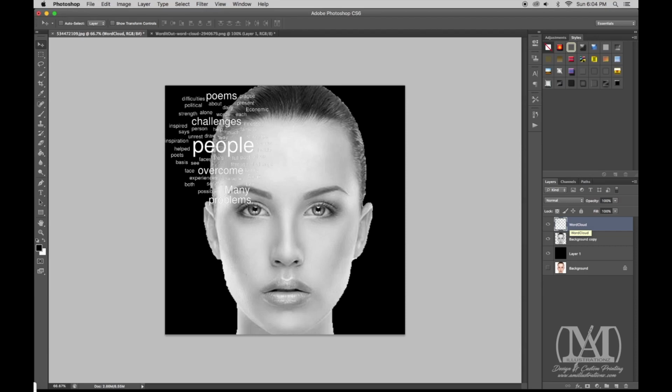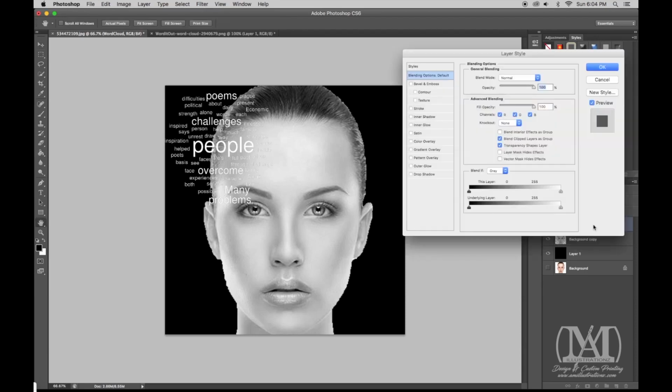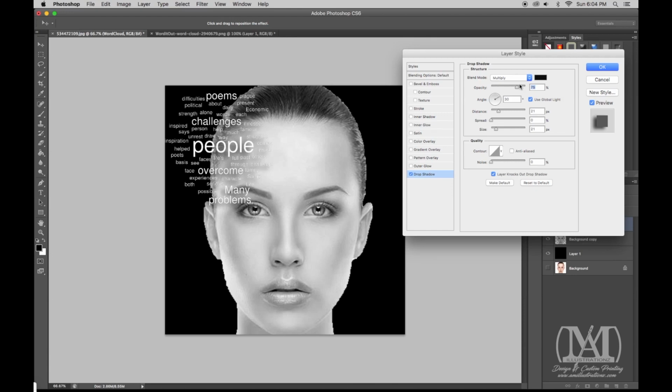And now we are going to double click on this layer, and we're going to open up Layer Styles. We're going to go to our Drop Shadow. So we're going to keep our blend mode at Multiply. Our opacity will stay at 75, or you can change it to 75 if yours was different. Our angle will be 30. Our distance will be 5. Our spread will be 0, and our size will be 5. Once you're done with that, go ahead and push enter.